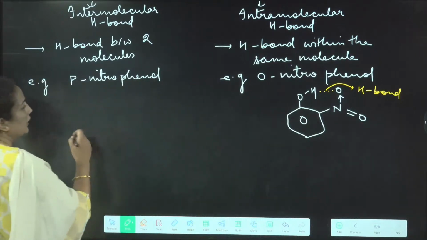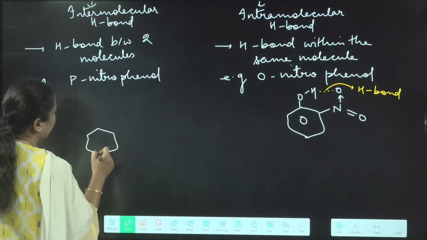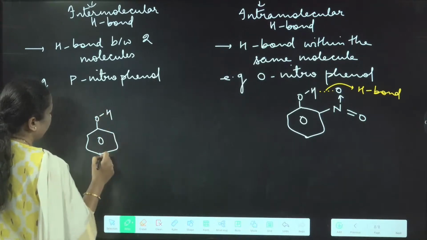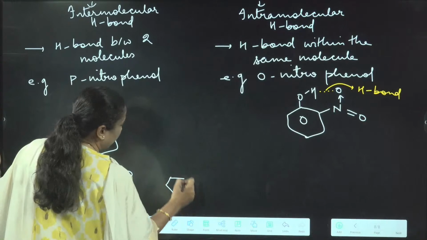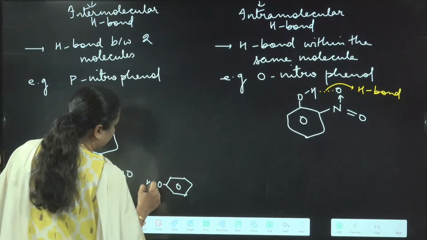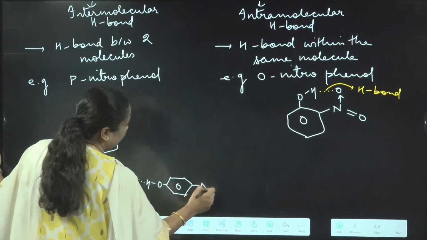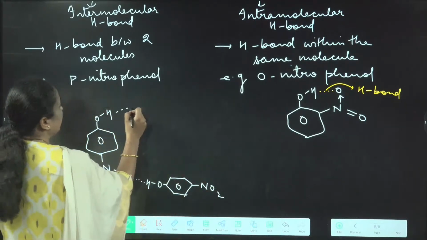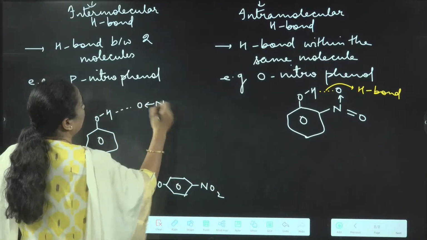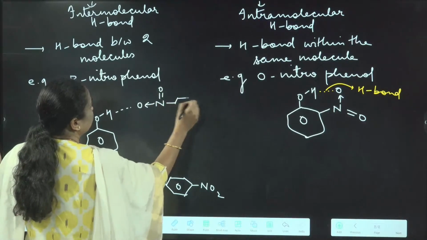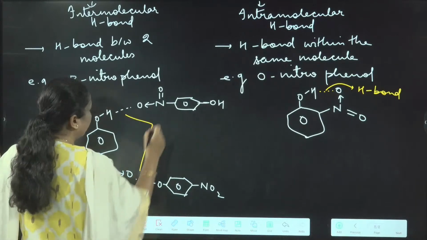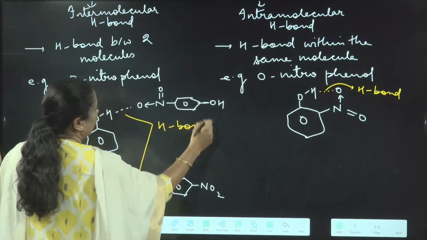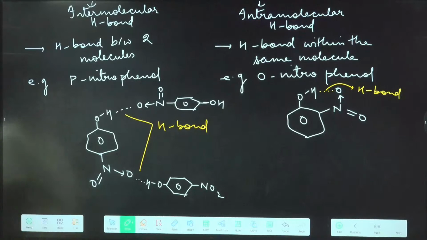That is oxygen. Then in intermolecular, you'll have this as OH, NO, double bond O. The other molecule like this, OH, hydrogen bond can form here. Similarly here, NO, double bond O. So are you able to see the hydrogen bond here? And this is basically intermolecular, and that is intramolecular. Please write this down, then we'll proceed further.